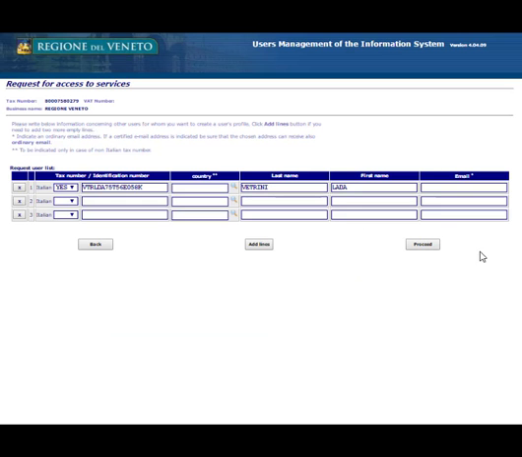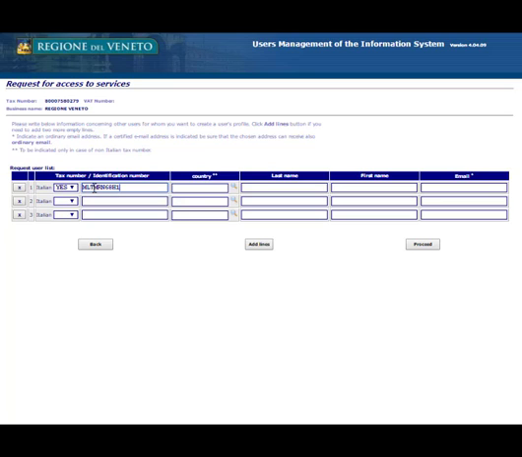On this page, you can enter multiple names and emails for different users of the same lead applicant. By default, the name of the previously inserted legal representative or person in charge of signature will appear on the list. You can delete it by clicking on the X. In such case, this person will not receive the username and password. However, they will receive a notification email of the assignment of username and password to the persons reported on the request user list. On the user request list, it is possible to insert as many users as deemed necessary.